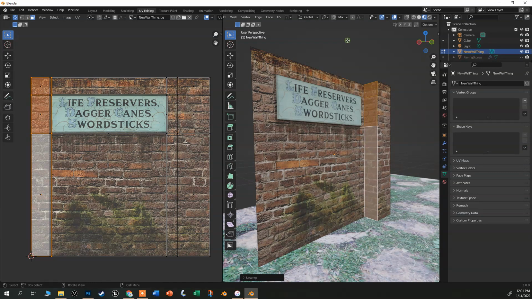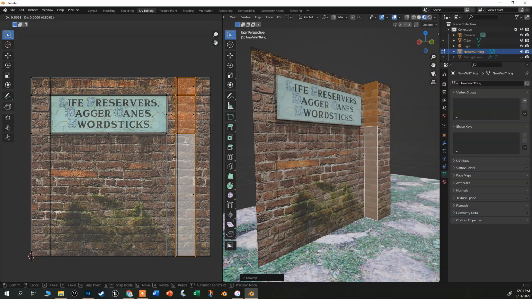So we're just going to say unwrap, and now what it's done is it said, oh, okay, well now I've got a face over here that actually looks right. And if I want, I could use the G key to move this around and make it so that it kind of lines up with where the edge of the bricks is there. Doesn't need to be perfect, but yeah.